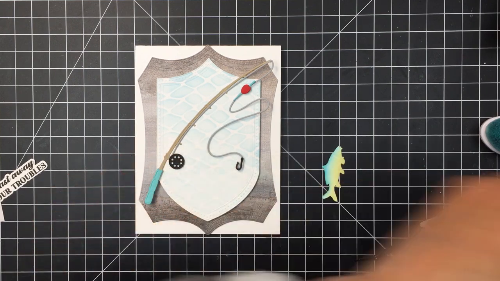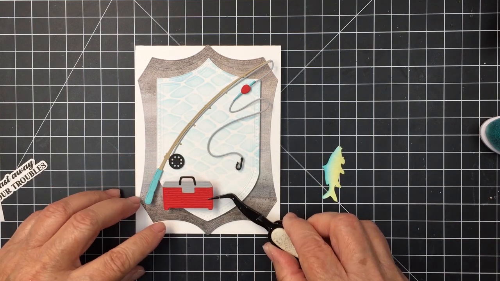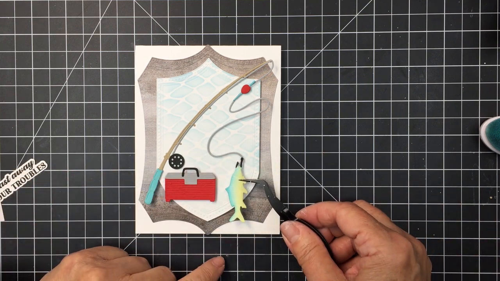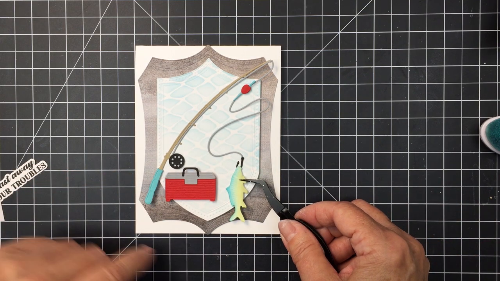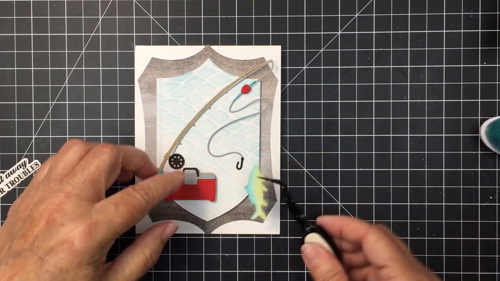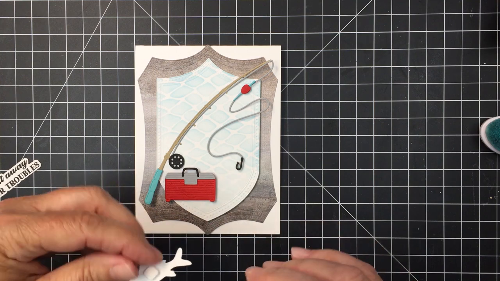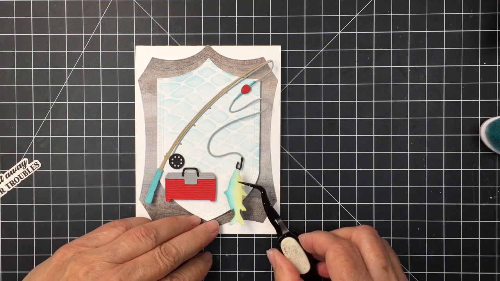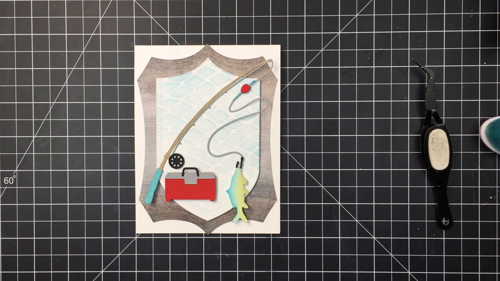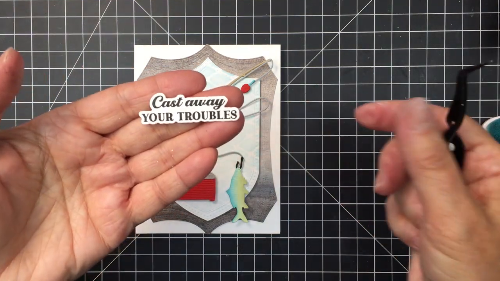I'm popping the tackle box up on a little bit of foam adhesive as well and if you wanted to you could also add some ink blending to the tackle box. You could add a little bit of ink blending to some of the different pieces of the handle, but like I said I'm just going for a really clean and simple look here using cardstock to do my die cutting today for the most part except for the fish and just showing you how you can assemble a card in a really quick fashion with these different dies.